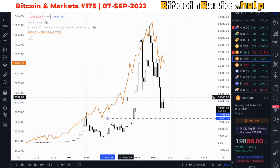So someone described that the Nasdaq is a high beta of Bitcoin. So high beta means if Bitcoin moves 1, Nasdaq is going to move 1.1 or higher. Bitcoin is a high beta for Nasdaq and S&P 500. So if S&P 500 moves 10%, Bitcoin moves 20%. It's a high beta. Alpha means it'll move less.